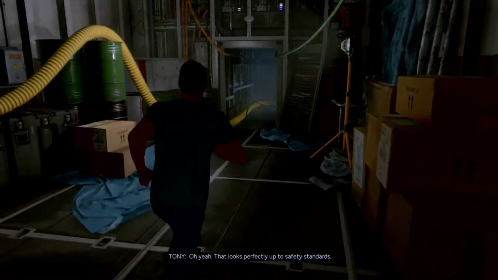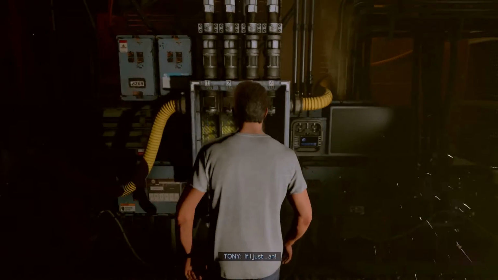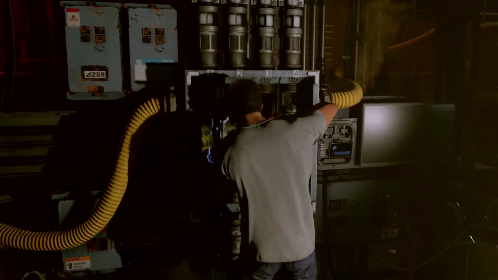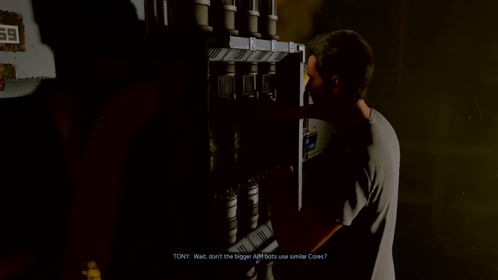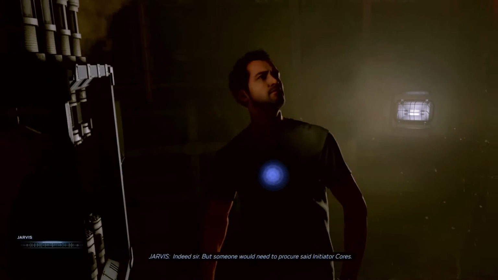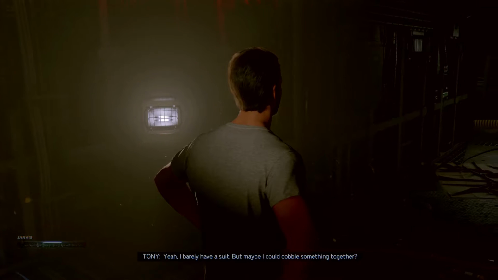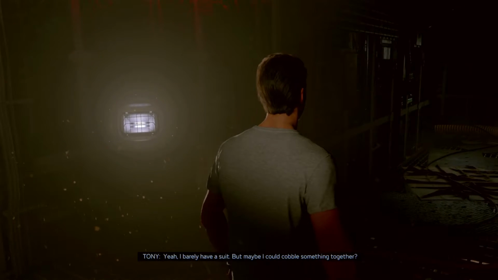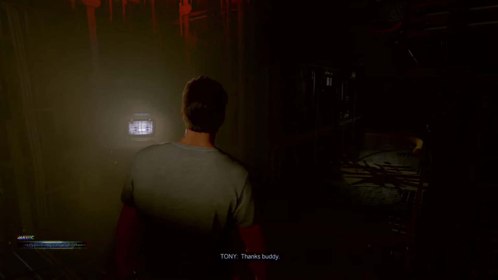Oh yeah, that looks perfectly up to safety standards. I think I found the problem. I just... Oh! It's definitely the initiator cores. Wait, don't the bigger aimbots use similar cores? If we could get a hold of one, I could get this old bird in the air in no time. Indeed, sir. But someone would need to procure said initiator cores. Yeah, I barely have a suit. Maybe I could cobble something together. I'll search inventory for leftover pieces of armor. Thanks, buddy.